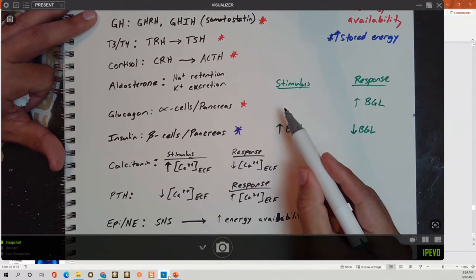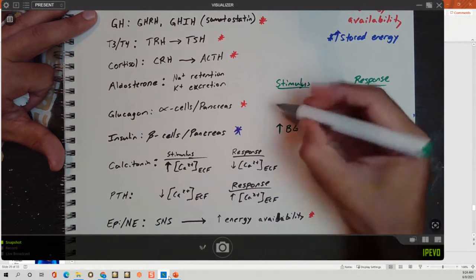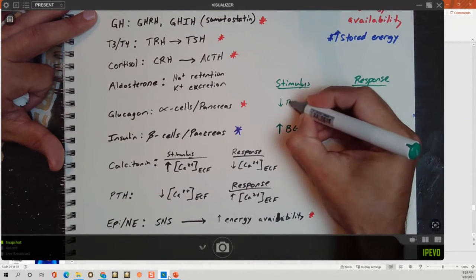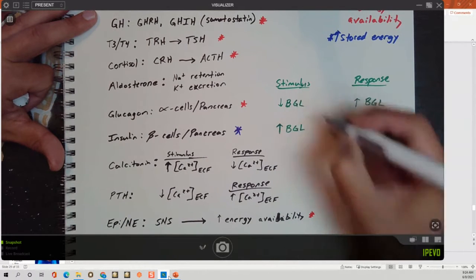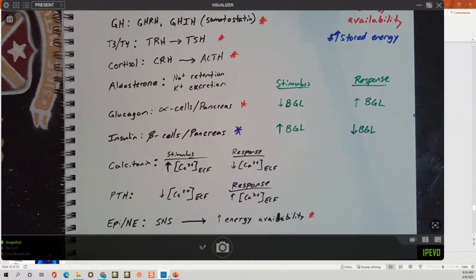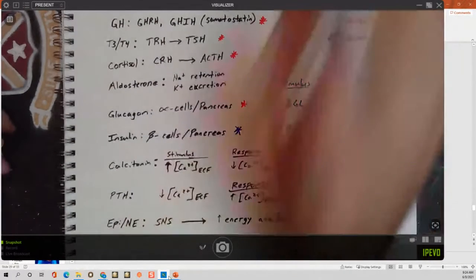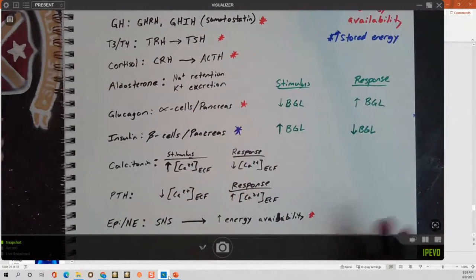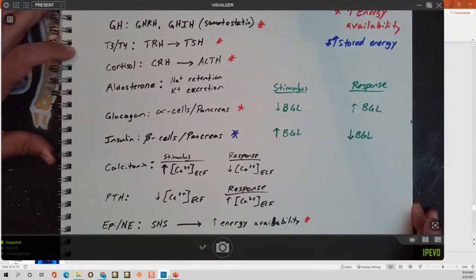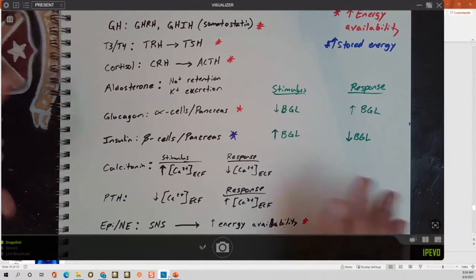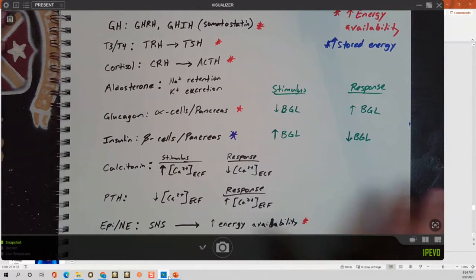So what do you guys think the primary stimulus for glucagon release is going to be? Decrease in blood glucose levels. You got it. How do you guys feel about that? It's not too crazy, is it? There's still more to it, of course, but it's great to have a list with as much as you can on it, but as little as possible on it, so that it's possible to actually learn it. You put too much on one page and it just gets out of control. You guys feel okay with this page so far?